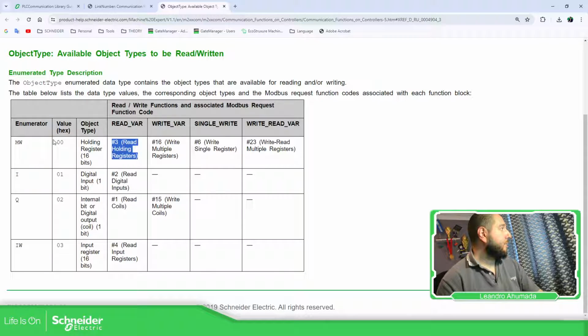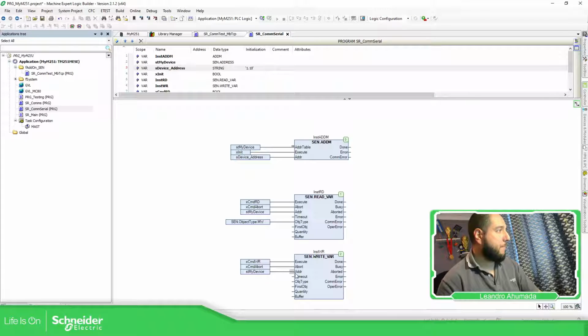Okay, I can use the enumerator or I can just use the value 0. Okay, but just like this, 0, it's going to be fine. The problem is that I don't really know if I see the 0 and I don't remember. I don't see what I'm trying to read, so that's why probably the best is to use this.